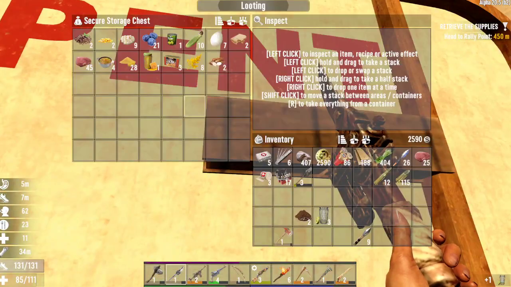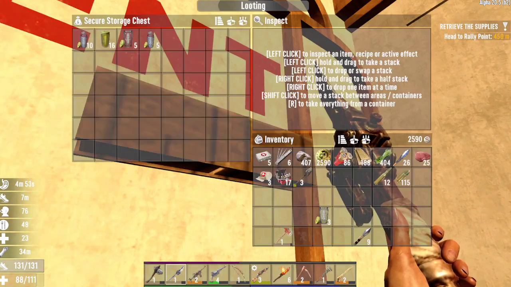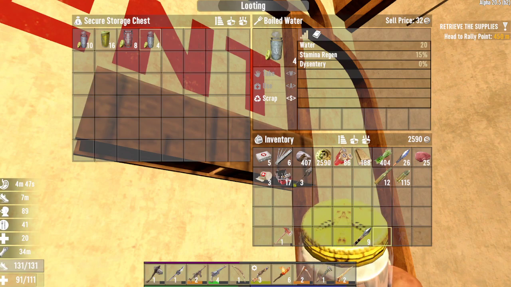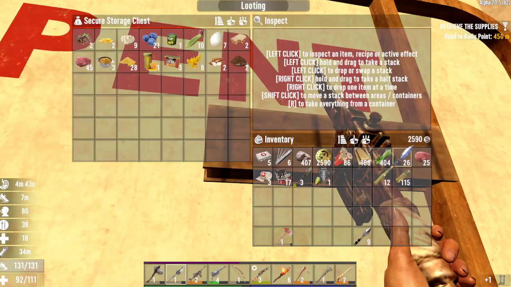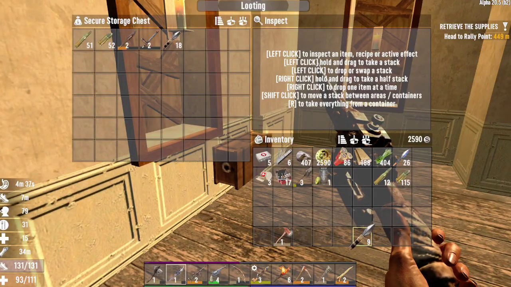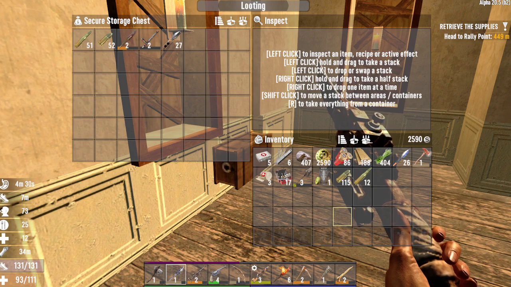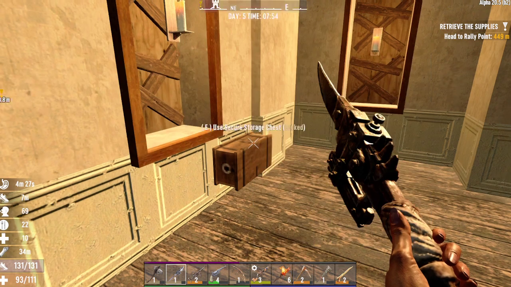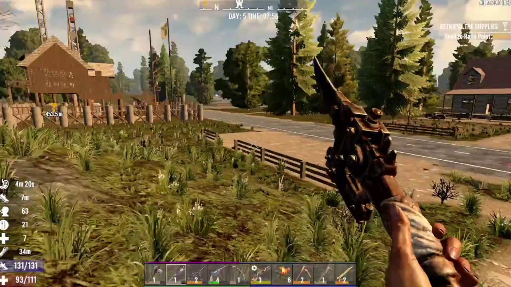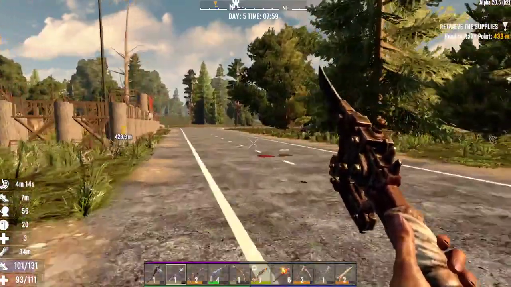That aids digestion. Okay. Doing okay. Yeah, we're all good on food and water. Let's drop that off. All right, looks like we're doing okay. Most of our weapons are good. Other than having a sprained broken arm, we're in fine health. Let's go head to that rallying point.